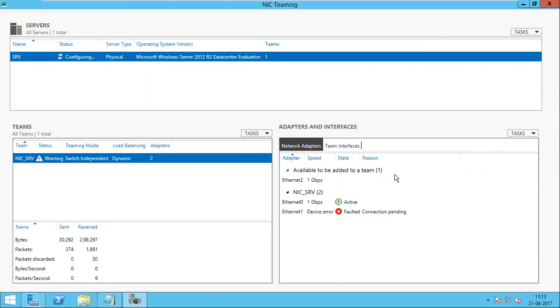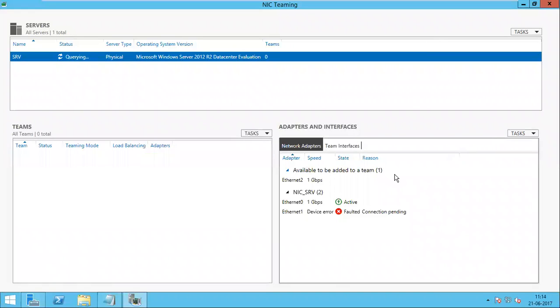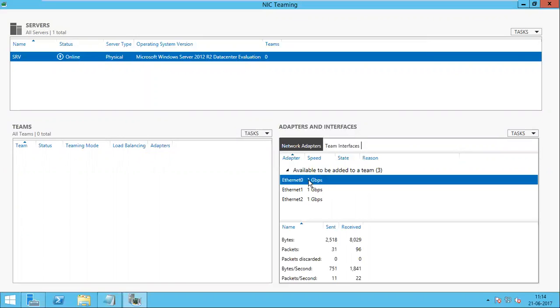Now it should come as 3 NIC cards, right? See, 3 NIC cards you have got. Each of them is 1 Gbps. Now see here, per second, how many bytes they are sending and receiving. Getting my point?